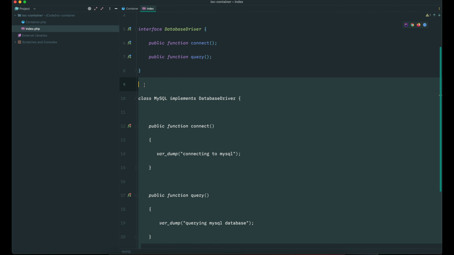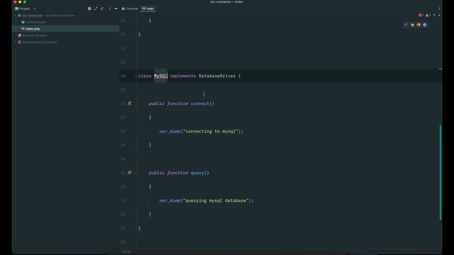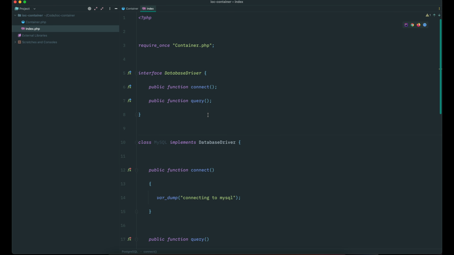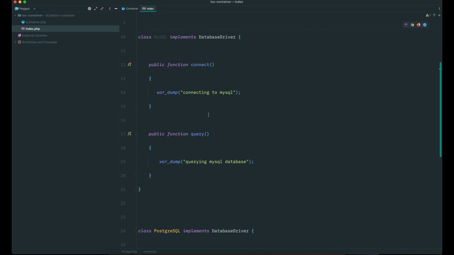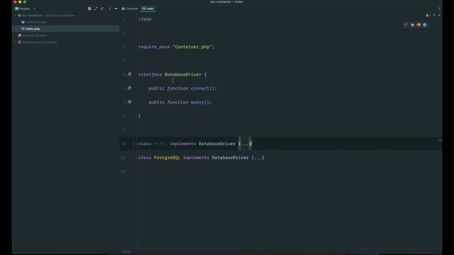And I'm going to just copy this, paste it here, and then rename it to Postgres. So I'm going to create a PostgreSQL implementation as well, and change this to PGSQL. Okay, now we have a couple of classes and an interface to test our container.